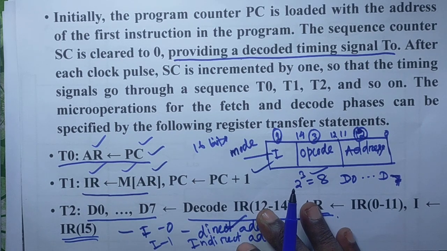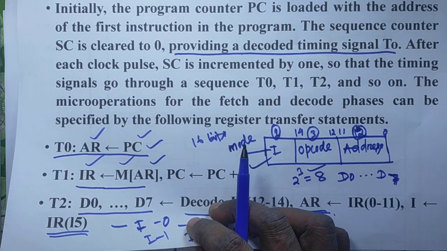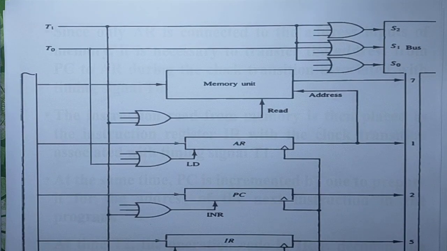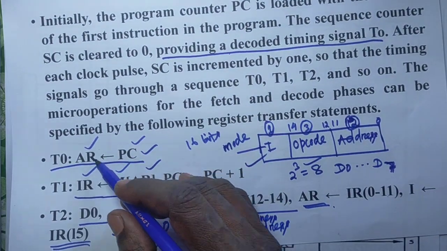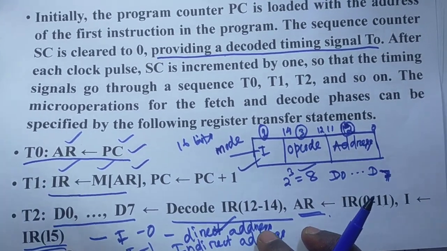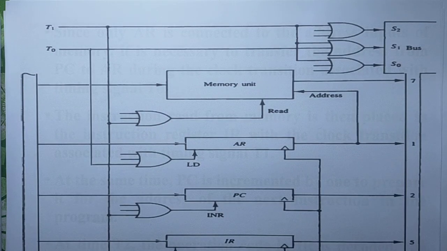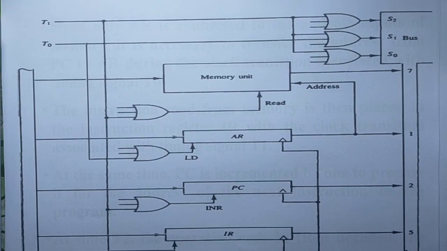Normally 3 registers with the memory, because PC, AR and IR are 3 registers, plus a memory. These 4 components are used whenever we go through any kind of instruction. Although there are others, in a simple way we go through these 3 registers with a memory. I have already told you it is very simple.